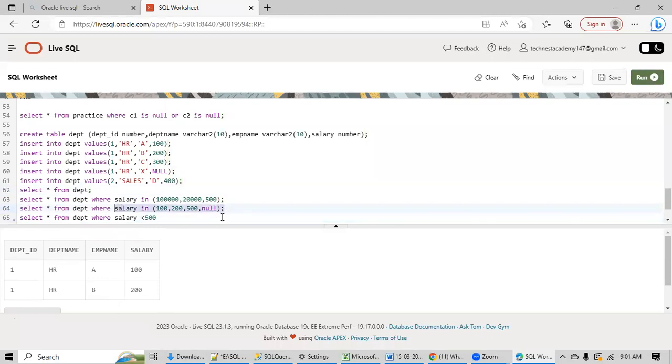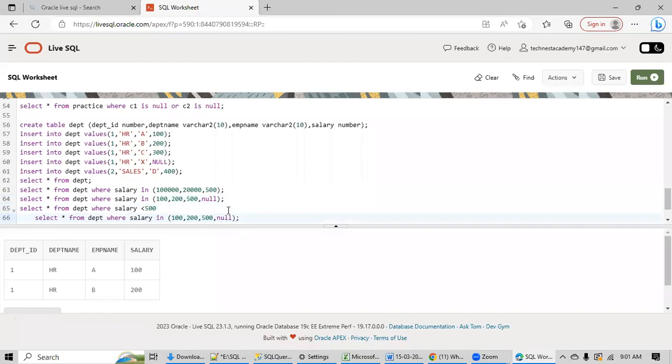First of all, it is clear that within IN we don't use null, is this clear to everyone? Yes. Now the question is how to solve this. Then you write OR salary IS NULL. You're telling it that if you have any record with null, show me that as well. Now you see the output. You got this.